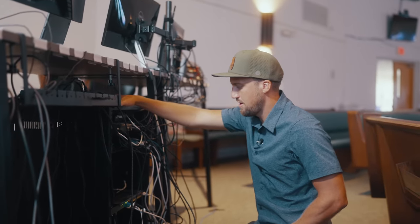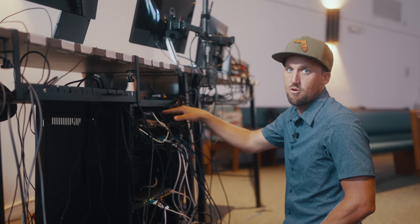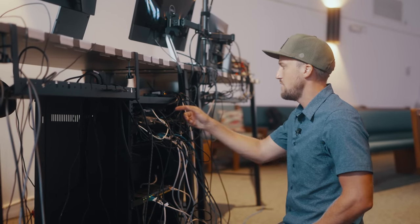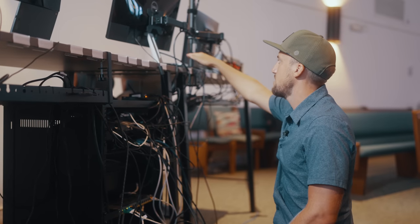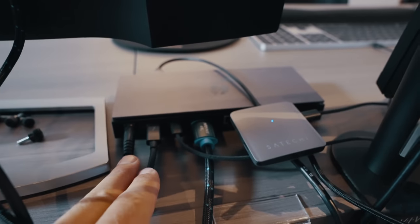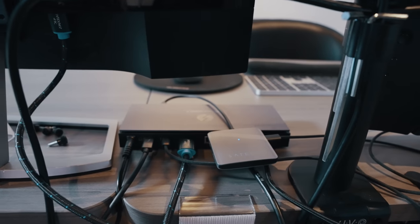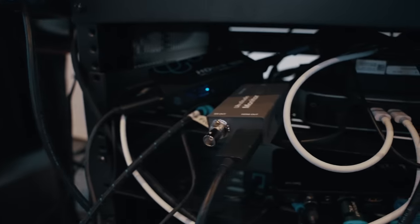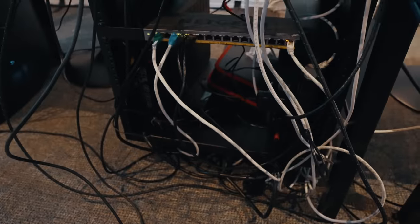We also got this rack solution — it's a 16U rack and I've got some shelves in here. We actually put our M2 Mac Mini for ProPresenter back here, and I have it set up so we can easily take the curtain off and plug things in. We also have a Thunderbolt dock for the Mac Mini that rests up here on the tabletop. This makes it easy if you're at the ProPresenter workstation to plug in simple USB devices without having to come down to the rack. Here's the Mac Mini, and then here are some UltraStudio Mini monitors. This is still completely a mess that's going to get improved over time, but believe it or not, this is still way better than what it was like less than a week ago.